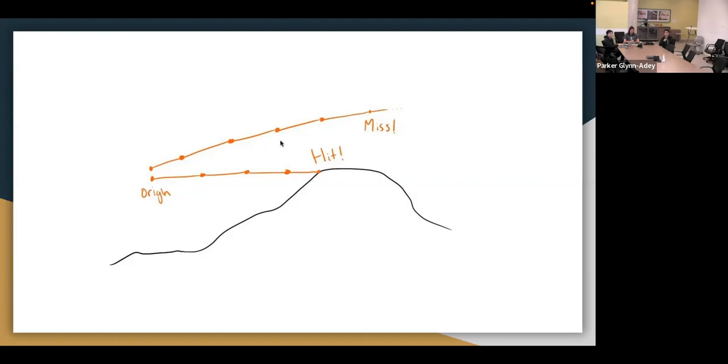And one thing to note here is that when we check whether or not it hits, we only consider the individual points here, and not the lines in between. So we move this point to there, and then march it. It's like it's marching forward. How this is different from ray tracing is that you're only considering the distance from your point to the geometry, and not the entire line to the geometry. And that little difference helps make rendering more complicated things a lot easier.